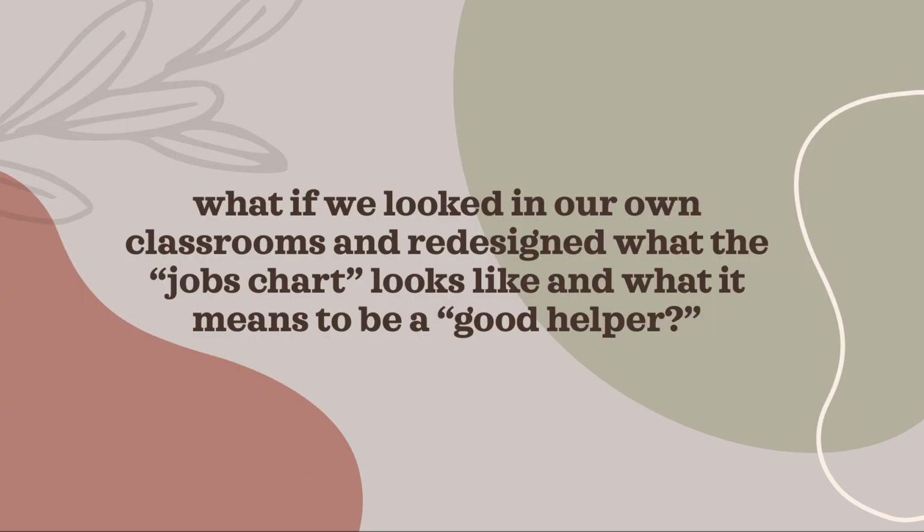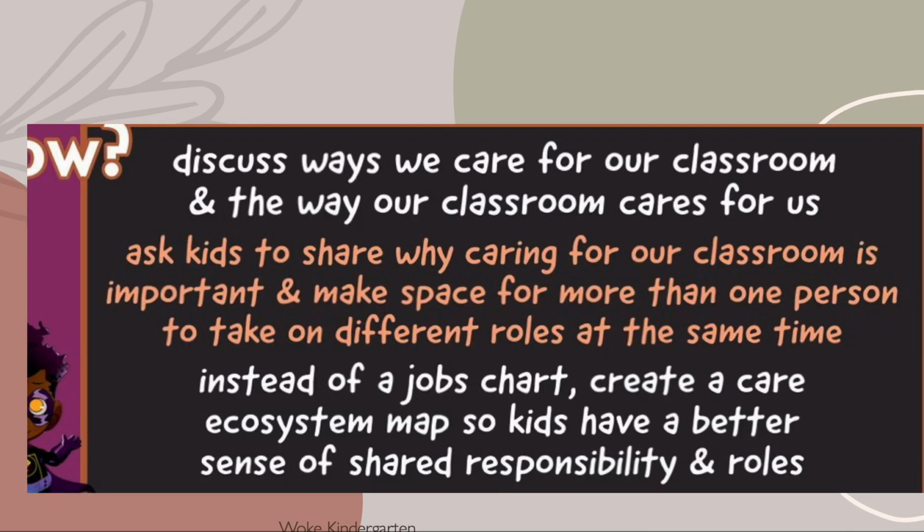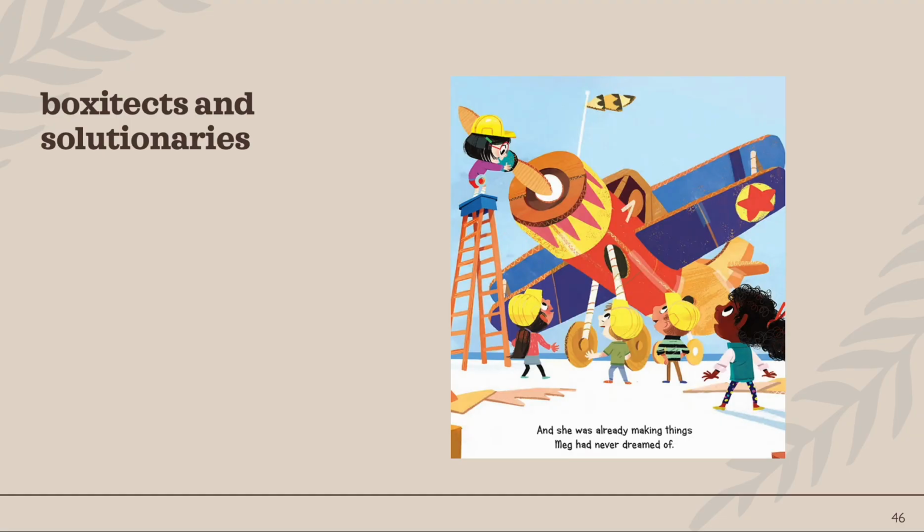So what would our classrooms look like if we redesigned the job chart and what it looks like to be a good helper? What would that actually look like? How would we create an ecosystem so there's a sense of shared responsibility and roles instead of you do this job, you do this job, you do this job? How do we make this more of a holistic approach? And again, this is just a review from that particular PowerPoint.